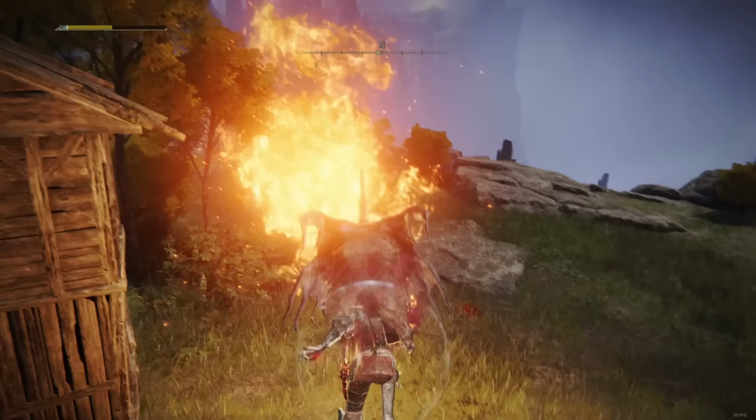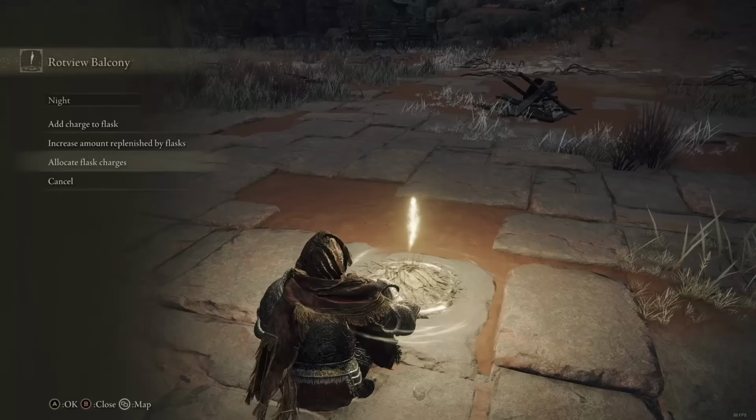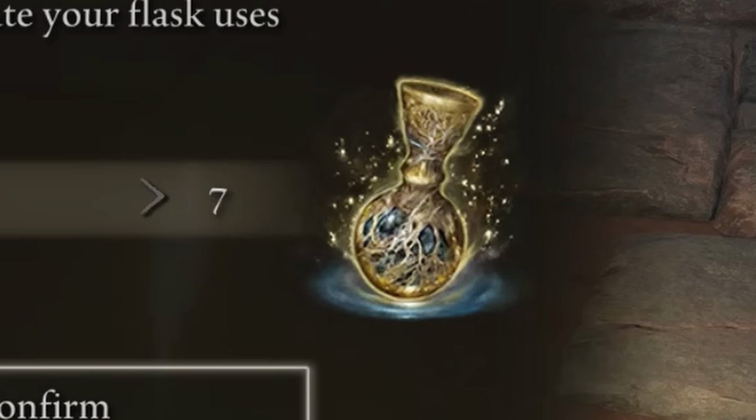Also make sure to keep picking up Sacred Tears and Golden Seeds on the road, and like with a mage build, distribute your flasks to be favored in terms of FP. Now the more FP flasks you get, the stronger you're going to get, because with more flasks you can channel your dragon incantations over and over.